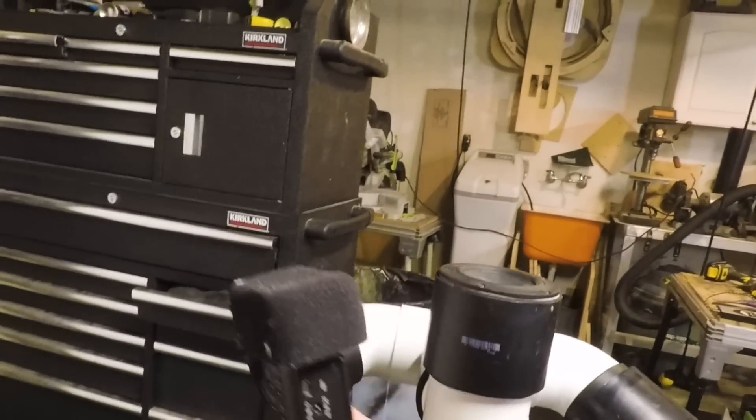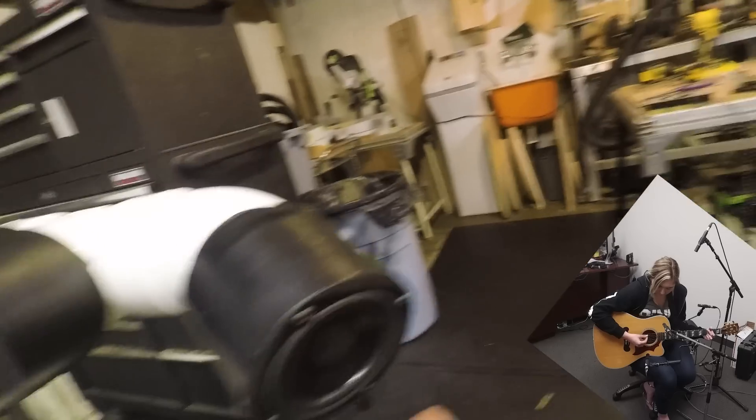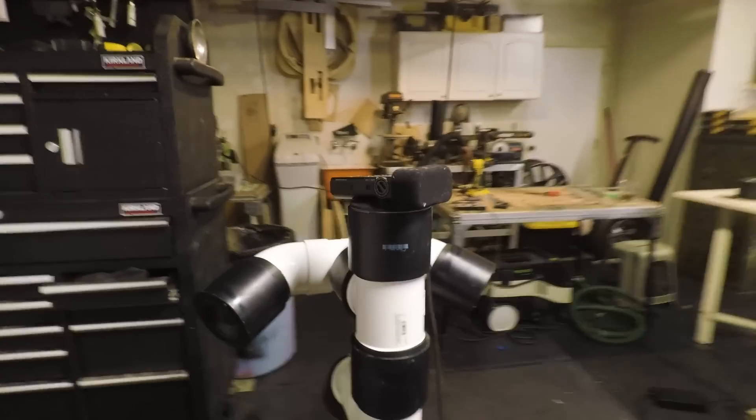When I'm talking about how stereo systems don't recreate sound the way sound is generated — with this setup, we've got sound coming out of the left from a different mic than sound coming out of the right. A mic was over here, a mic was over there by the guitar, and there are different sounds coming out. There's a mic above shooting sound up, and then a speaker shooting sound behind. So there are different sounds being radiated in different directions. And although there's only four, where with a real instrument there might be an infinite amount, it should be closer to what audio sounds like when it's actually generated.